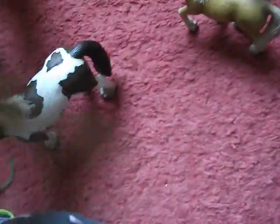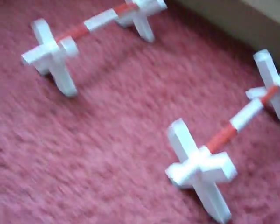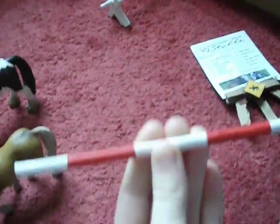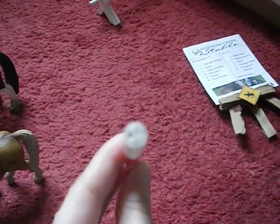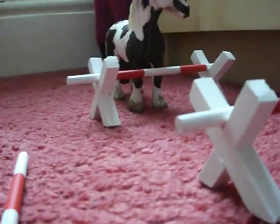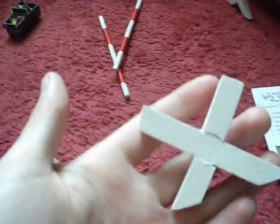And last but not least, I can make you some shrike size cavaletti jumps. So, here's a trotting pole. And it's made out of doweling wood. It's good hardwood. And then there's the jumps. So, the size of them is that. They're quite big for cavaletti jumps, but it's still good. And the frames are like that.